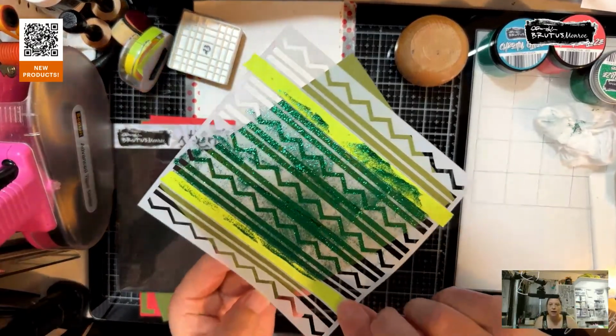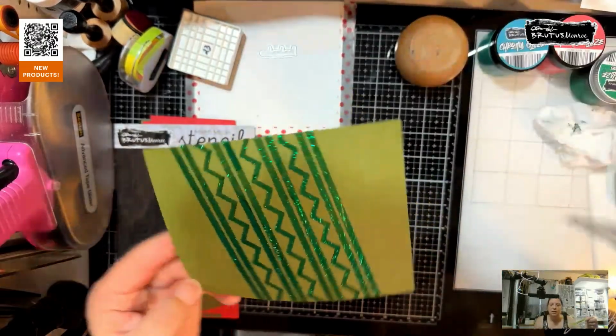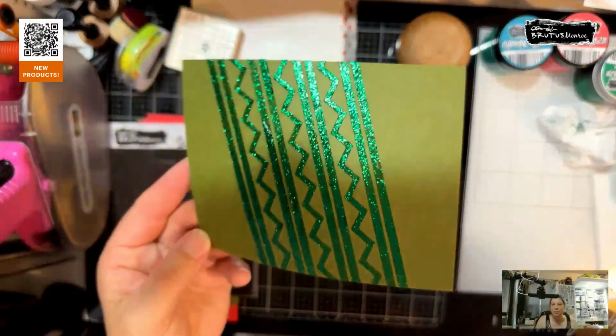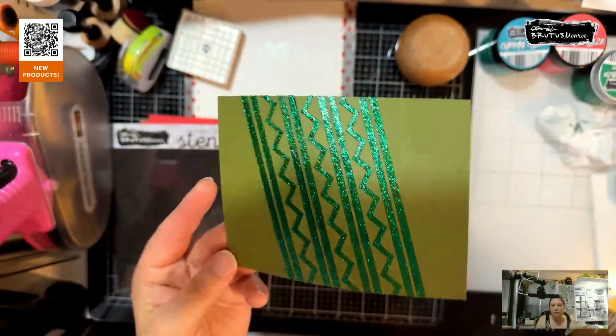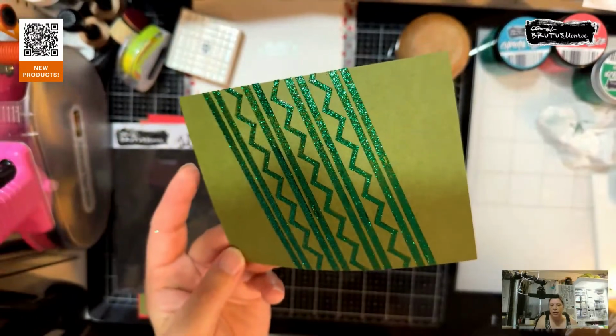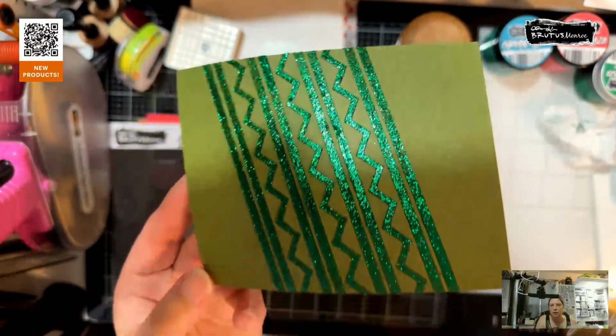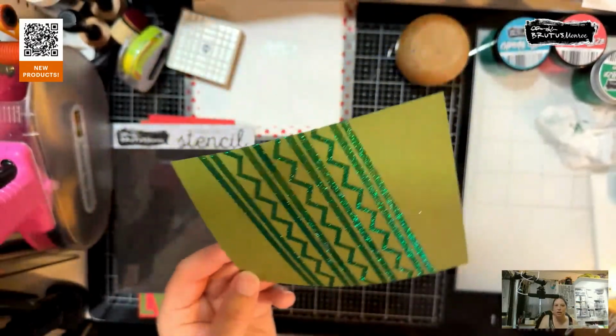But all right, are you ready? Look at that. Isn't that beautiful? And I did it thicker because sometimes when you do it a little thin, it's like a clear glaze to start. You can see the cardstock underneath, but I want to do it thicker.